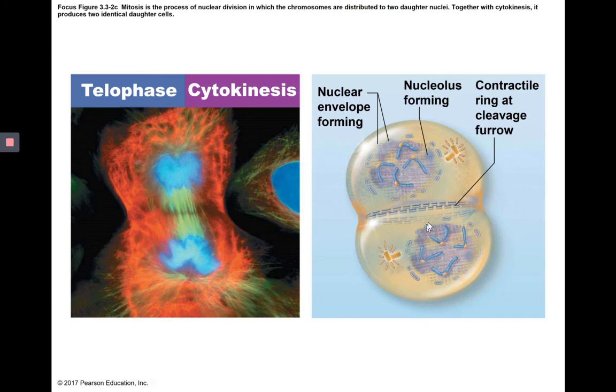So during telophase is mainly when cytokinesis occurs. You start to see these divots or these indents on the side of the cell. And if you're looking through a light microscope, that's the giveaway that you're looking at telophase and not anaphase. Because even though your textbook says cytokinesis starts in anaphase, it starts at the very end. So if you see this in a light microscope, you're looking at telophase.